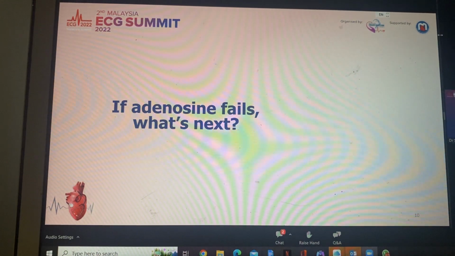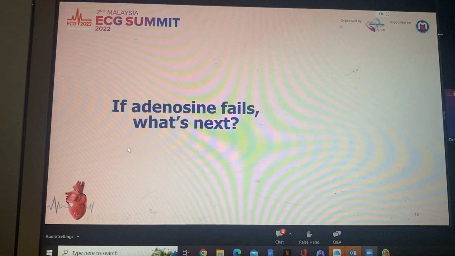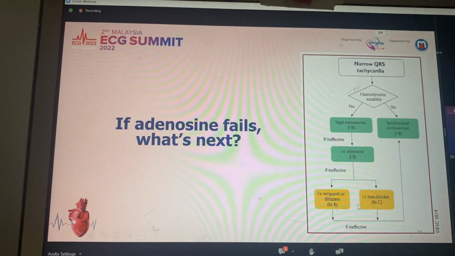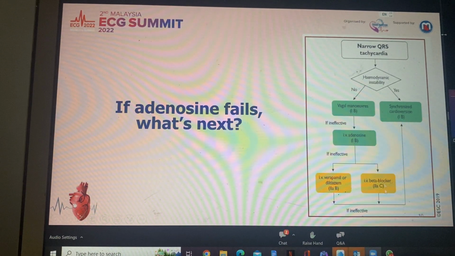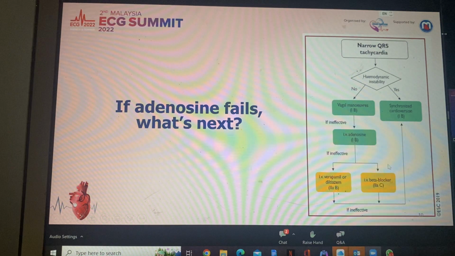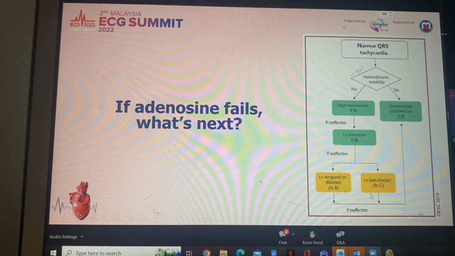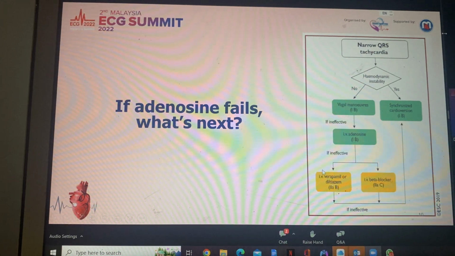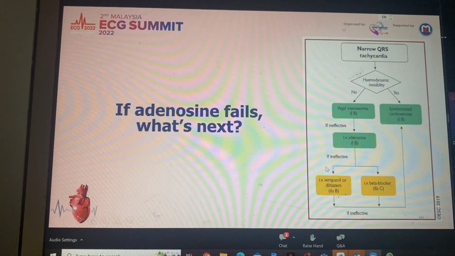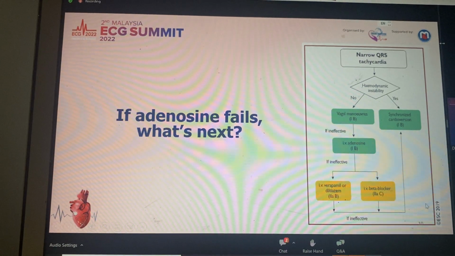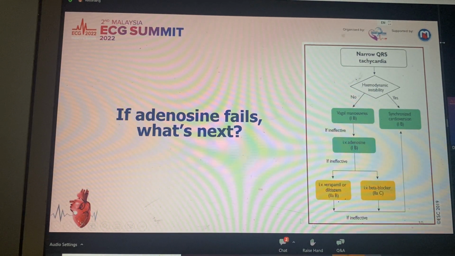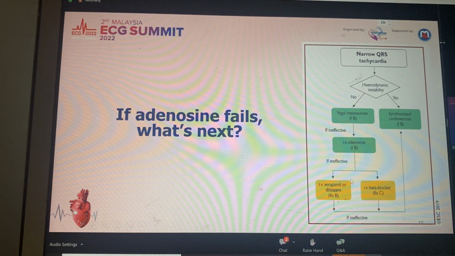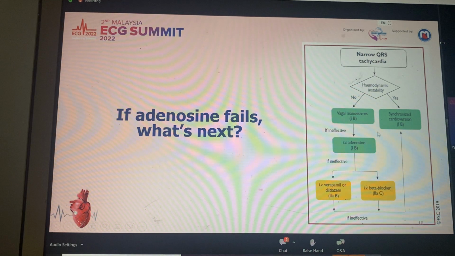All right. So if let's say IV adenosine fails, so what are you going to do? So just be familiar with IV verapamil or IV diltiazem or IV beta blocker. I've personally never used IV beta blocker in emergency or even in ward, but I think IV diltiazem is available in a medical ward. I'm not too sure about the emergency, so just be familiar with these few drugs, if the adenosine fails, all right. So if all this fails, go to synchronized cardioversion, right?